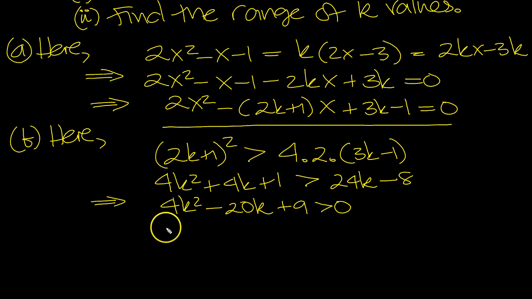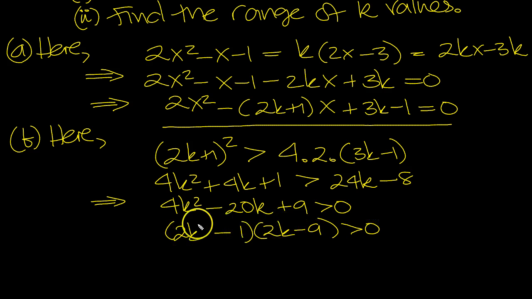Okay, let's try and factorize it then. Now, because I've looked at this in 2 2s, 9 2s are 18, and 2 1s are 2, and that makes 20, so I reckon it's (2k and 2k) with a 9 and a 1, and a minus, is greater than 0. 4k squared? Yep. Minus 18 minus 2 is minus 20, and a minus times minus is a plus. 9 1s are 9, so that's fine.